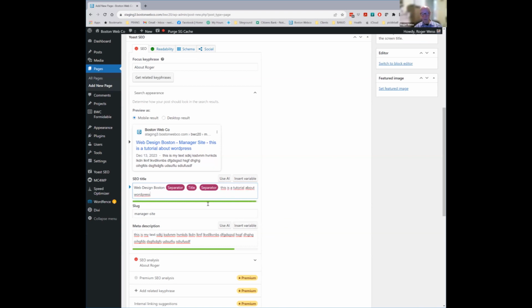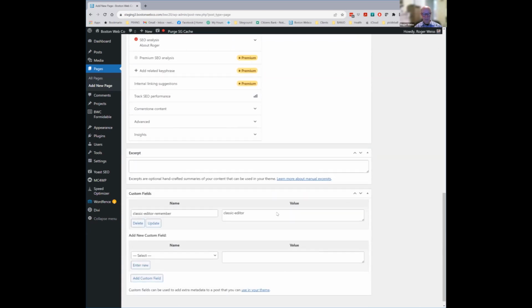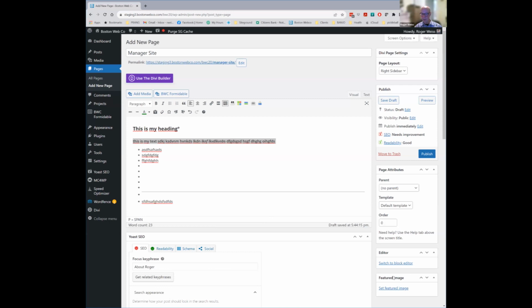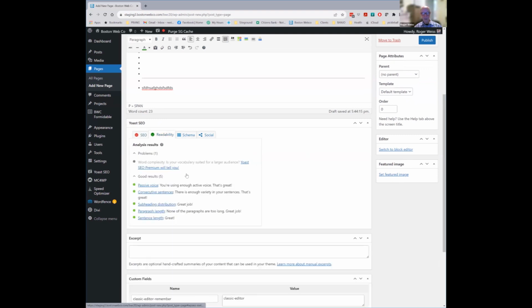So you put in keywords in there. This is where I'd really focus it on each page. The other was more general. This is specific and should be different for every page. Really maximize your SEO. Nothing else here that is incredibly important. When you're done, this tells you SEO needs improvement, readability is good. And if you want to check it out, you hit readability, and it gives you suggestions how to make it better.